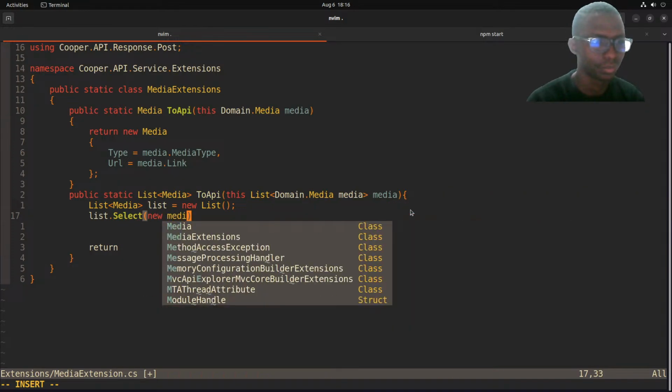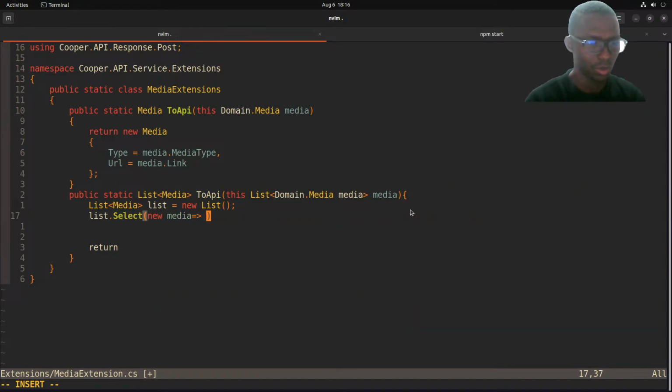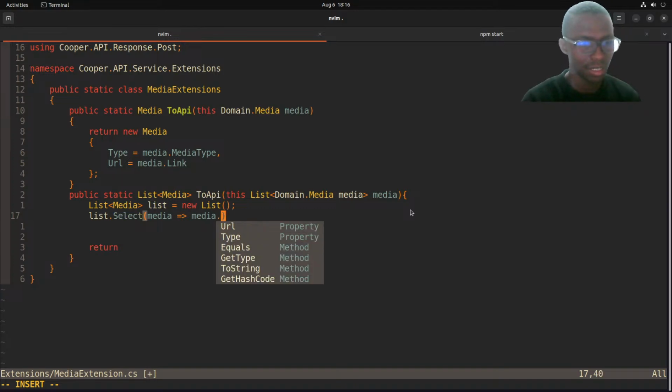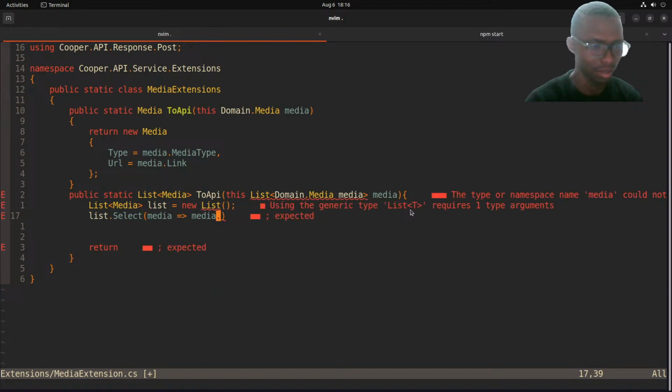So we want to return media, but not just media. We're going to say media dot. Is it going to work? All right, let's do small.